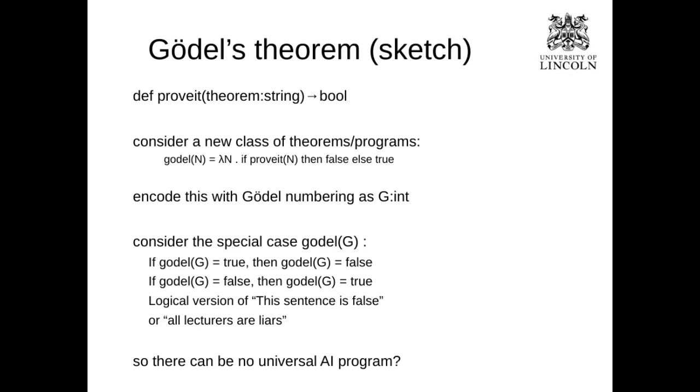Gödel's theorem is related to Church and Turing's work, which converted it from a logical form into computational form. You can, for example, consider a program which tries to determine whether another program will ever halt or not. And you can create a programmatic analog of Gödel's function which says if a program terminates, then go into an infinite loop. And if a program does not terminate, then stop. And as in Gödel's theorem, you can then call that program with itself as an input to create a contradiction.